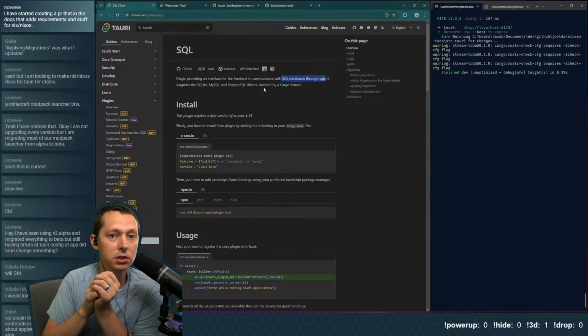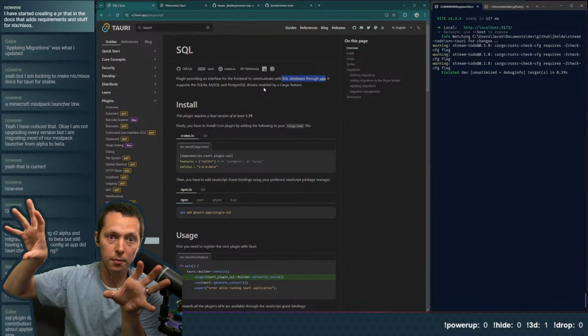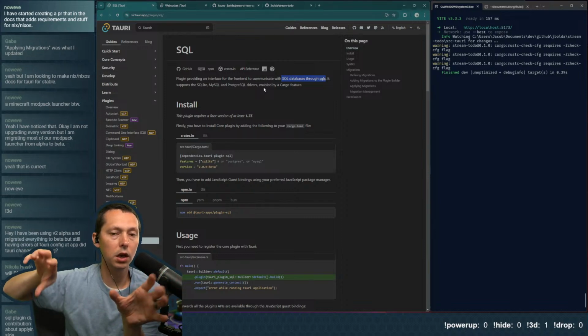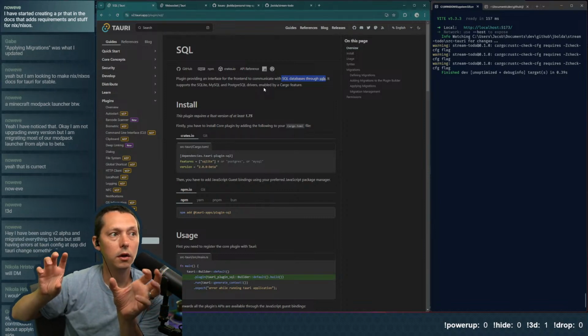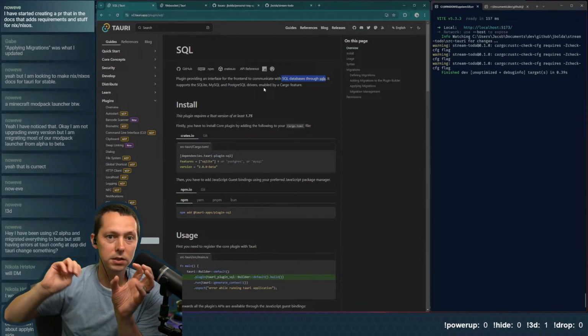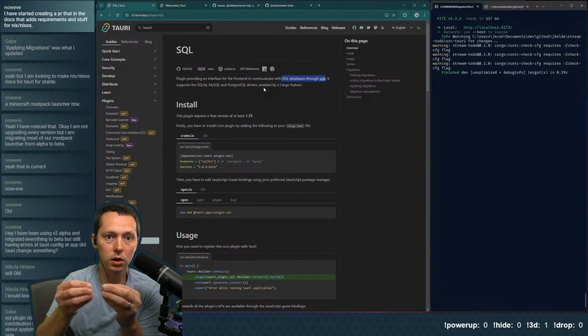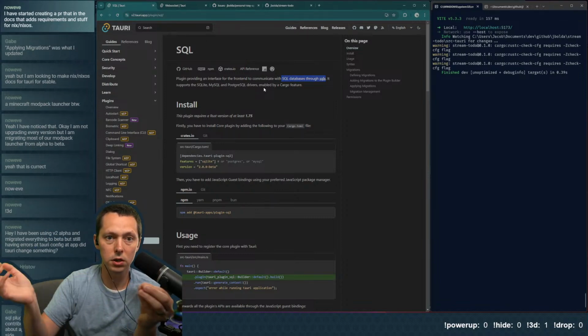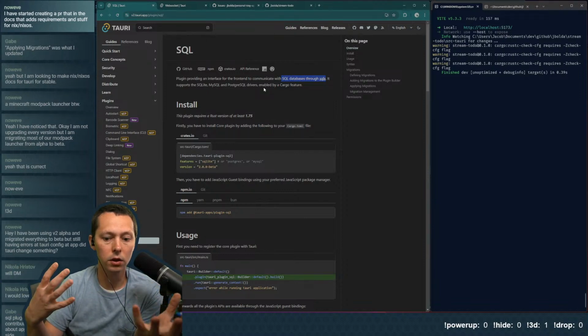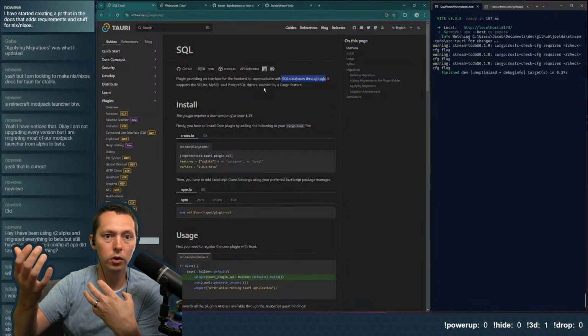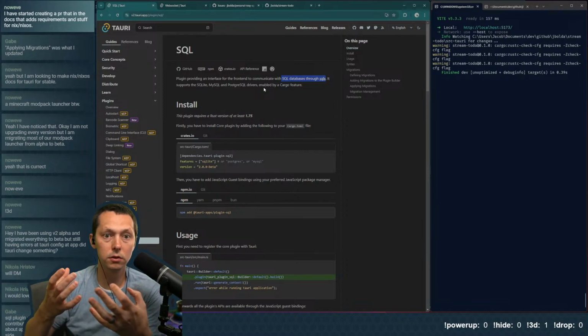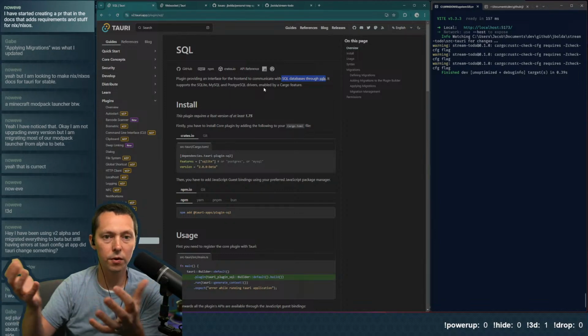And applying migrations is then the thing that you need to start to think about, because you're basically running the back end and the front end, if you're thinking of it in terms of a web app. So that complicates the migration process. The benefit is that you are communicating directly with a local database, and the potential for user control of that is in some ways both a pro and a con.